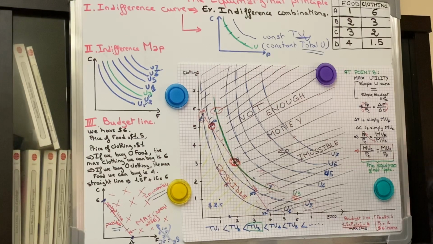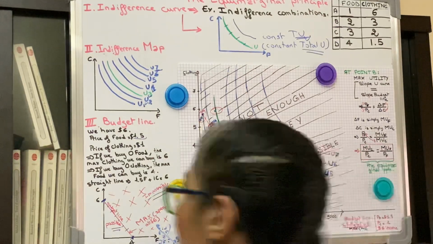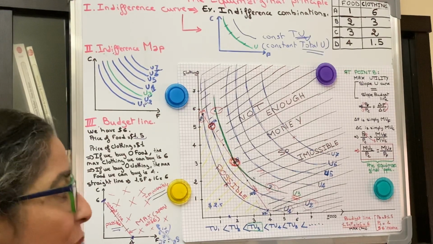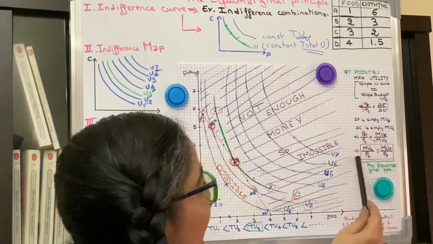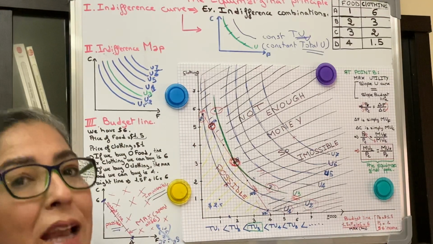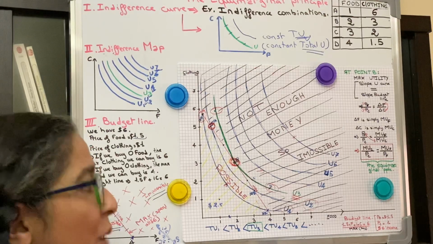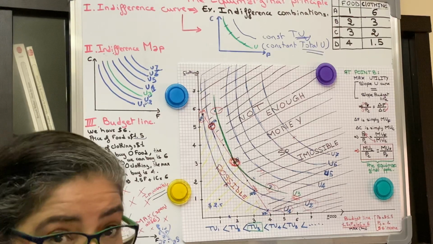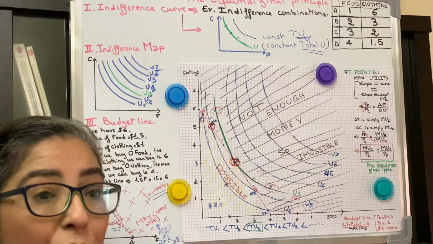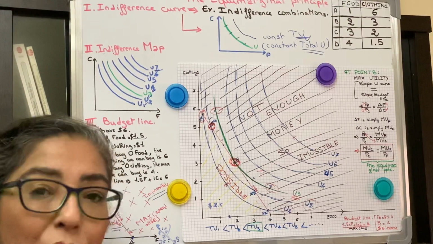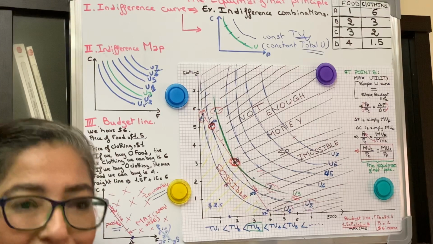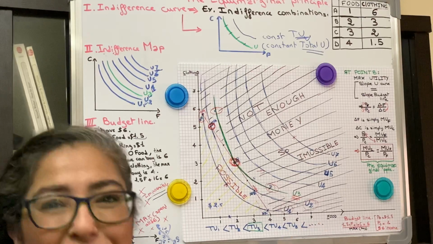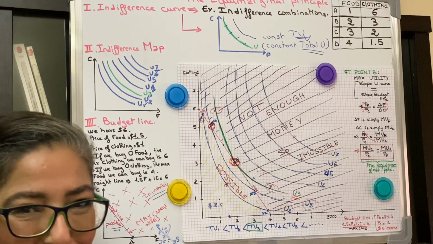I don't know if you see me or not. Here I am. Okay, did you get the equimarginal principle? I do hope so. So just remember, this is what you're trying to achieve when you buy many goods, okay? You're trying to maximize your utility. So each dollar that you spend should bring you the equal marginal utility for each dollar you spend. That's what we're looking for. When you reach that, you are actually maximizing utility. Okay?